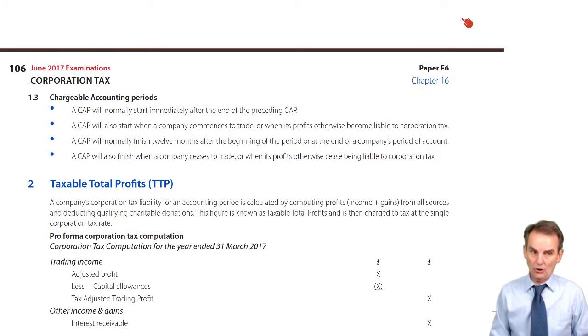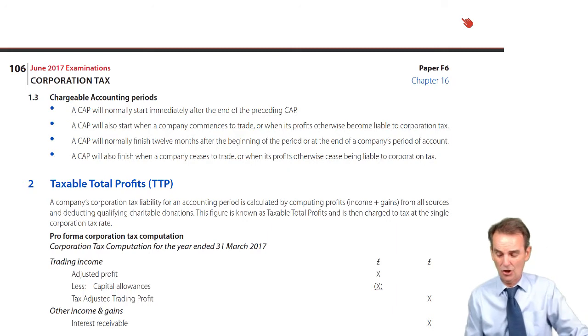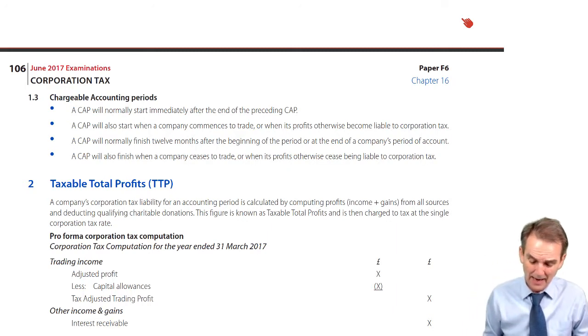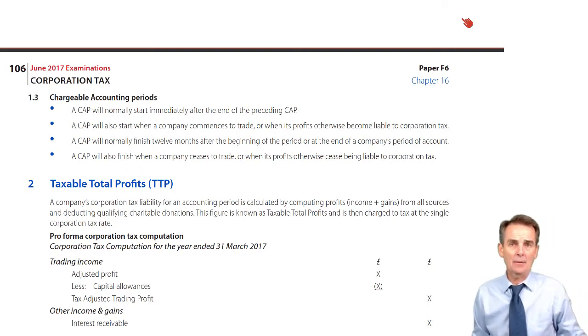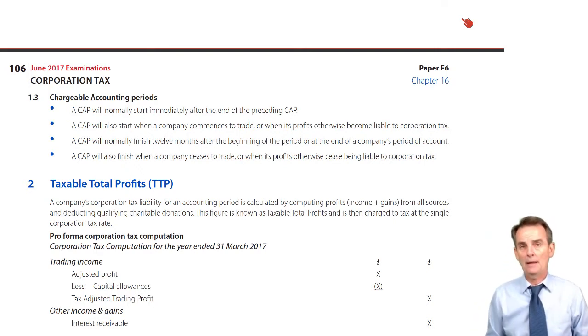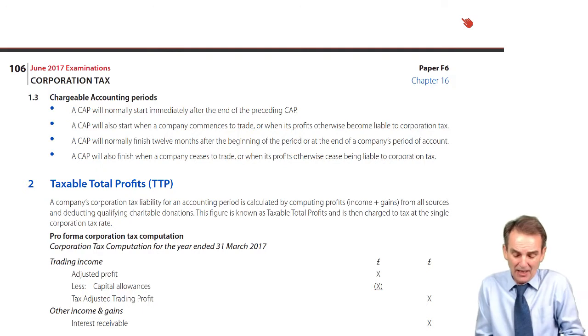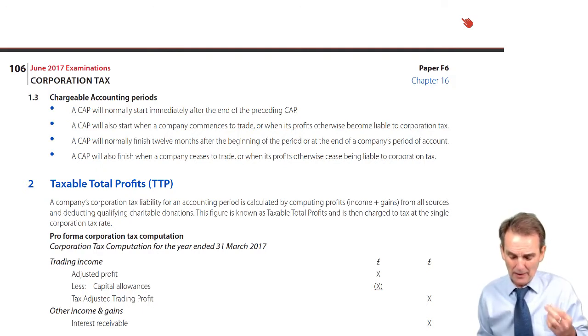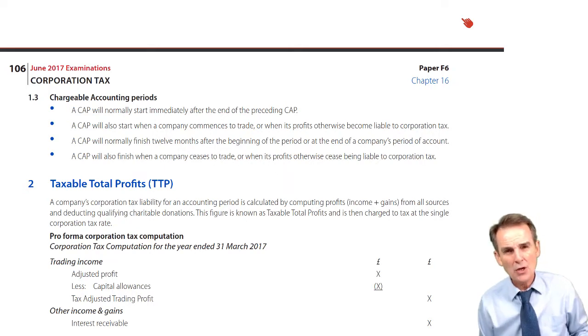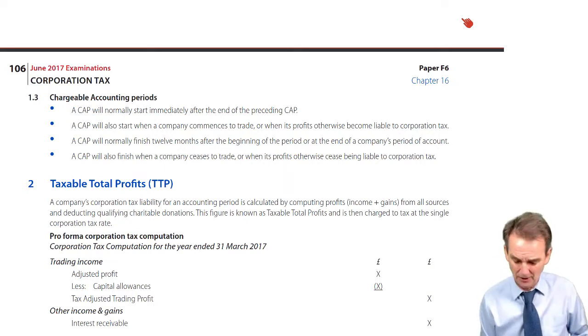Little note there in relation to corporate tax and chargeable accounting periods. Again, we've seen questions over the years, and you may get an objective testing question, for example, in Section A that tests in its own way this particular issue. Chargeable accounting periods. What do we know about them, and when will they exist?